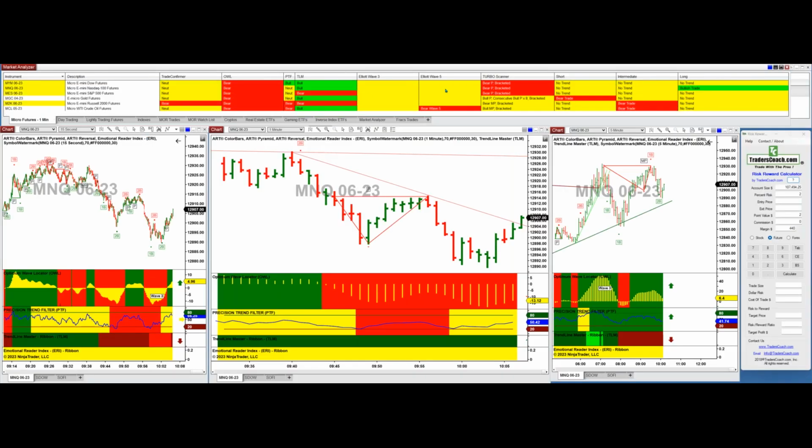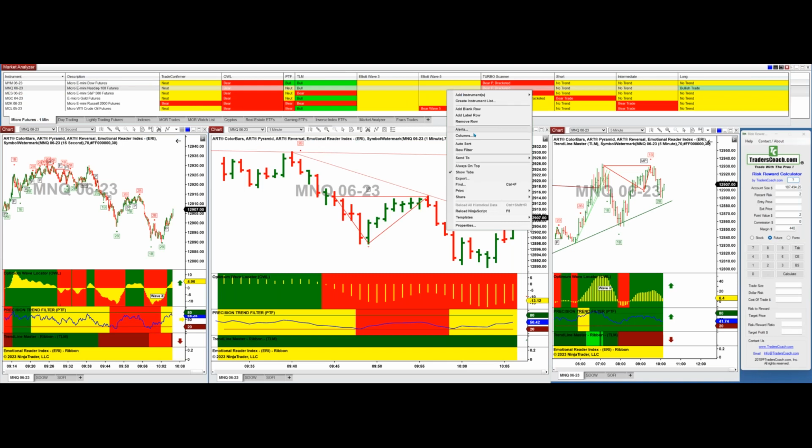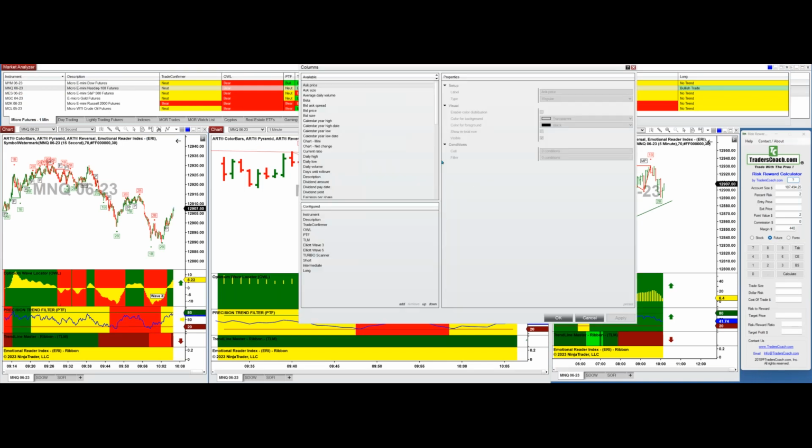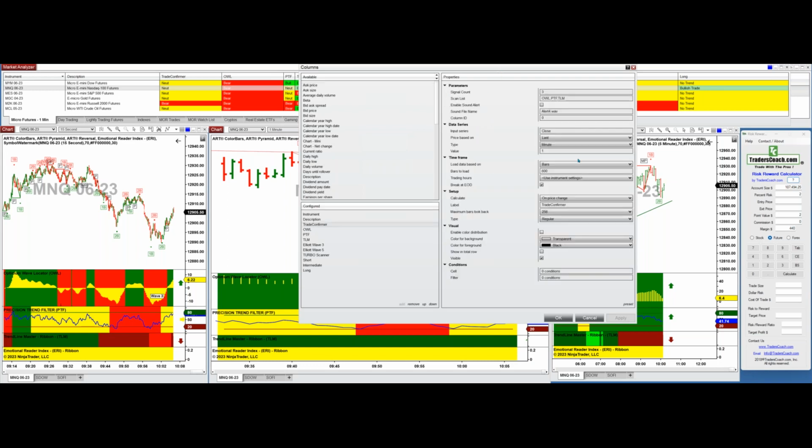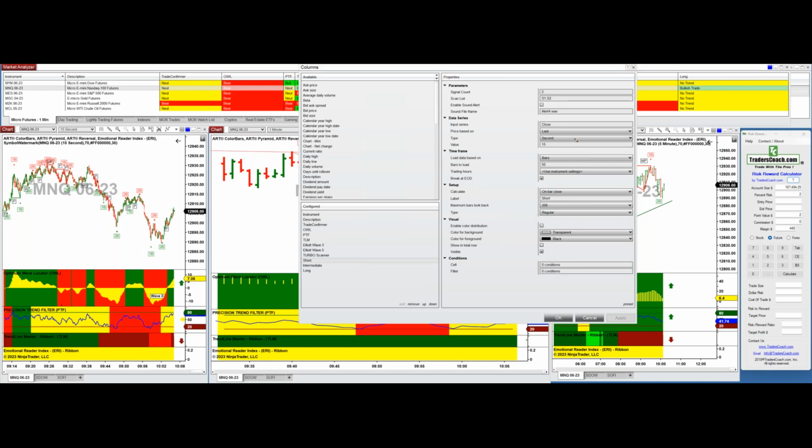So if I go to my day trading thing and I right click, go to columns, now my primary time frame when I day trade is the 1-minute time frame. So when I go to the trade confirmer, you're going to see 1 minute instead of daily, okay? And then when you come to the short term, I'm scanning for the 15-second. And then when I click on intermediate, that changes to minute, and that changes to long. But my primary time frame when I'm day trading is the 1 minute. So that's the one I scan for.